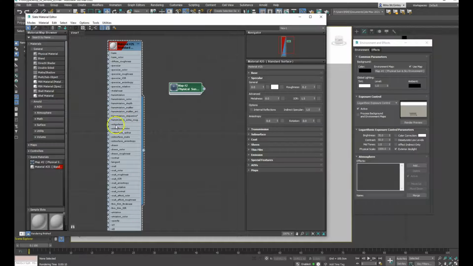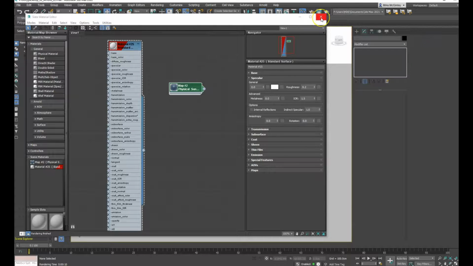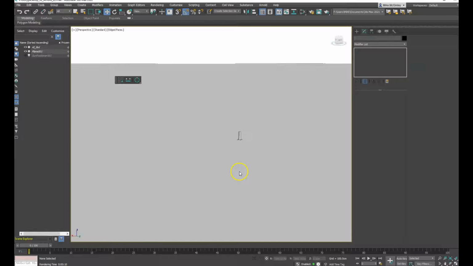So one material, one light source. The light source is being fed through the environment map, which is available in environment and in effects via the 8 key. Okay, so nice and straightforward. In the scene itself, I've got my AI bot, which is 190 centimeters high. That's our kind of scale reference. And I've got a ground plane, and I've got something called a sun positioner.